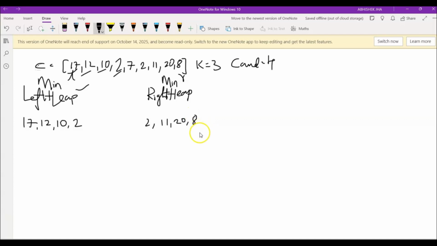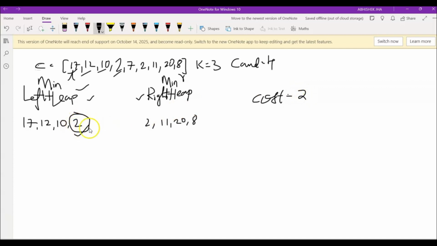So in round 1, or session 1, we have the value 2 from the left heap, and we also have the same value 2 from the right heap. But if the values are the same, then we'll consider the value with the least index. Since the left pointer starts from the start, the index values will also be smaller than the values present in the right heap. So we'll consider this particular 2 in round 1, and our current cost would be 2.